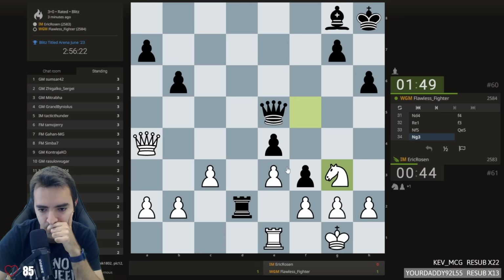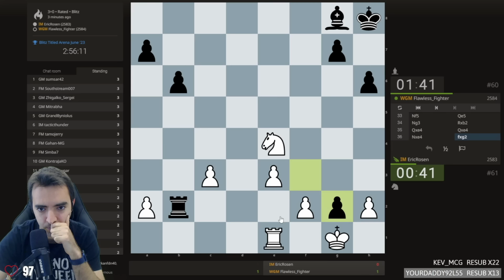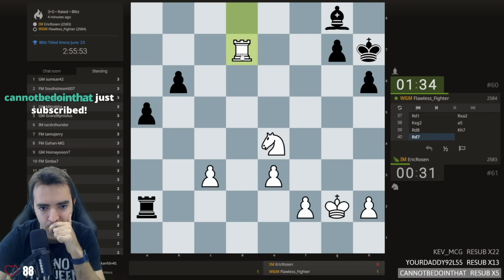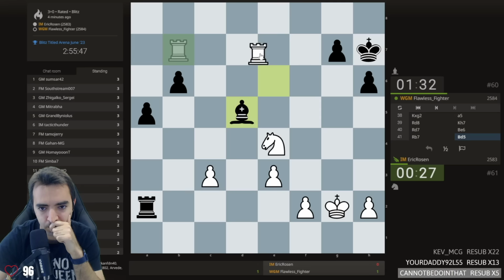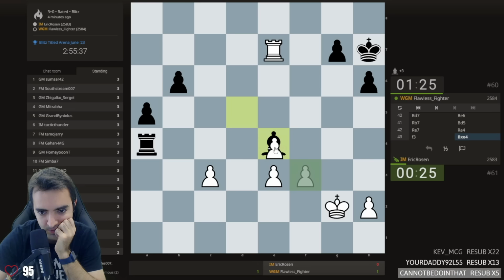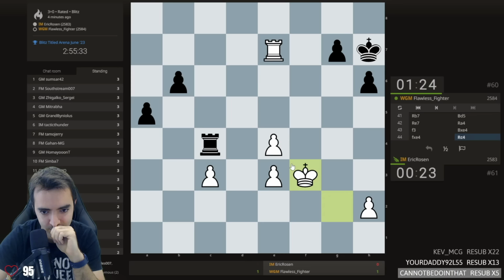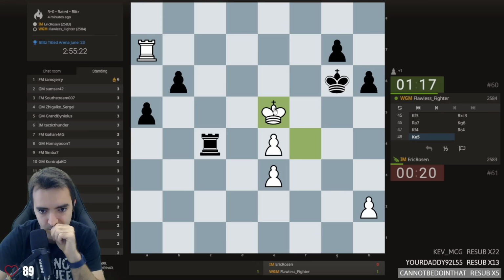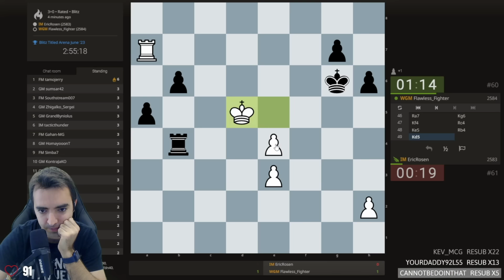A very tricky position. Materials equal. Oh no. It's still okay. Turning this now. Oh, this is bad. Some practical chances.